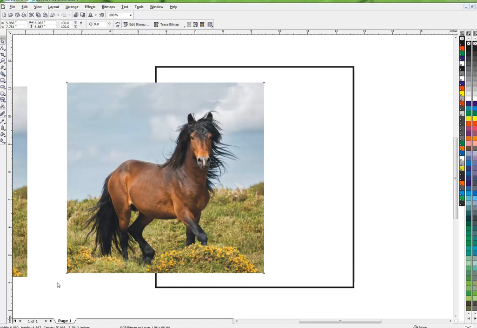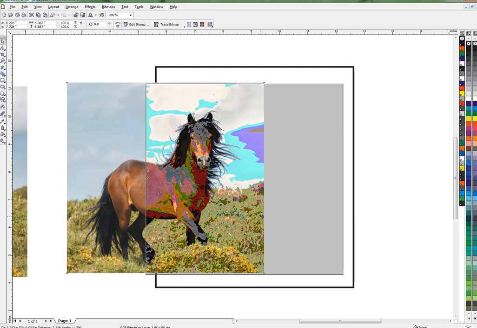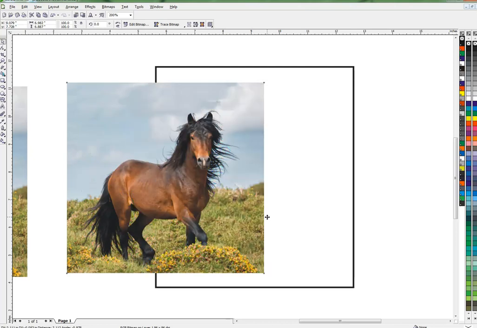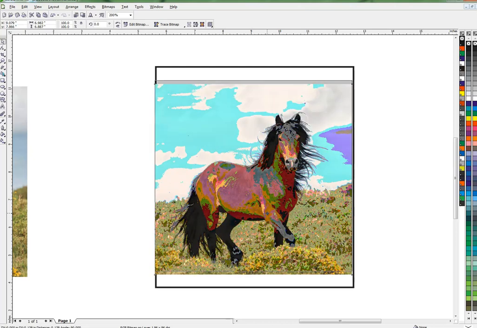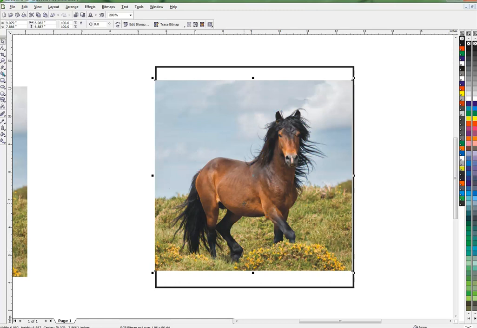Hi, today we're going to work on a little project that is something I do a lot, and you're going to end up doing this too. This is a stock photo of this cool, wild-looking horse, and the problem I'm having here is I need him to fit into this box, and he doesn't. So, I like the way he's cropped on the sides here. I really don't want to change that.